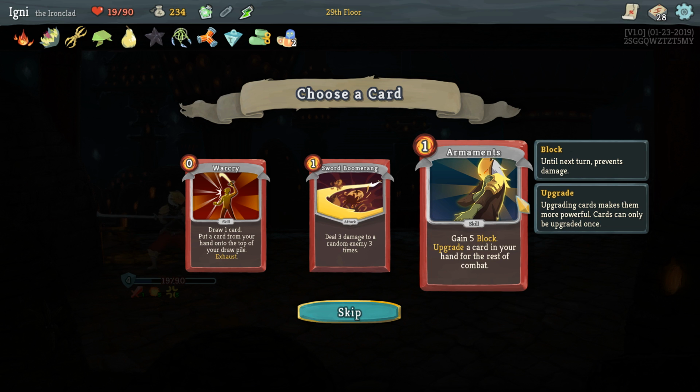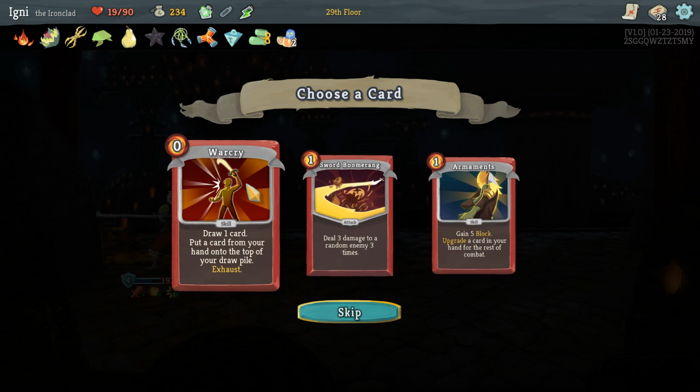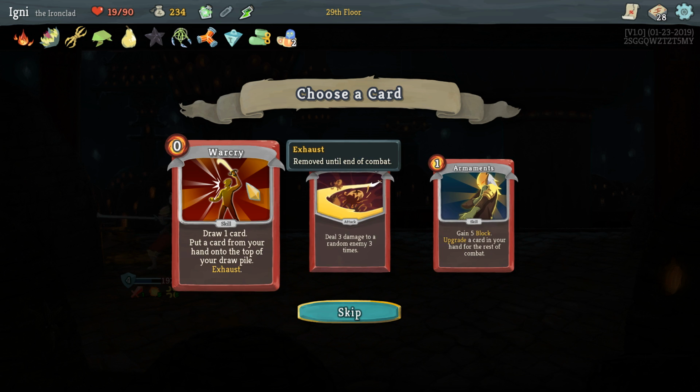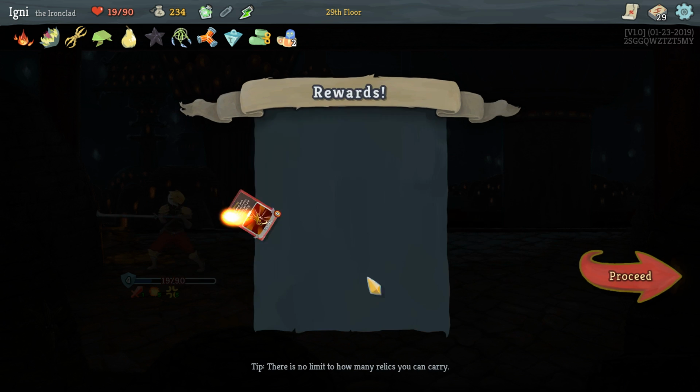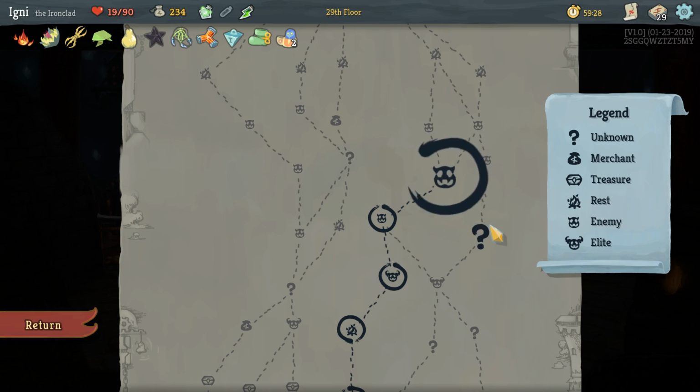Gain plus 5 block, upgrade a card in your hand for the rest of combat. That's pretty cool. Draw one card, put a card from your hand into the top of your draw pile. Exhaust. That also seems pretty okay. This is probably the best one, yep. A mulligan is good.